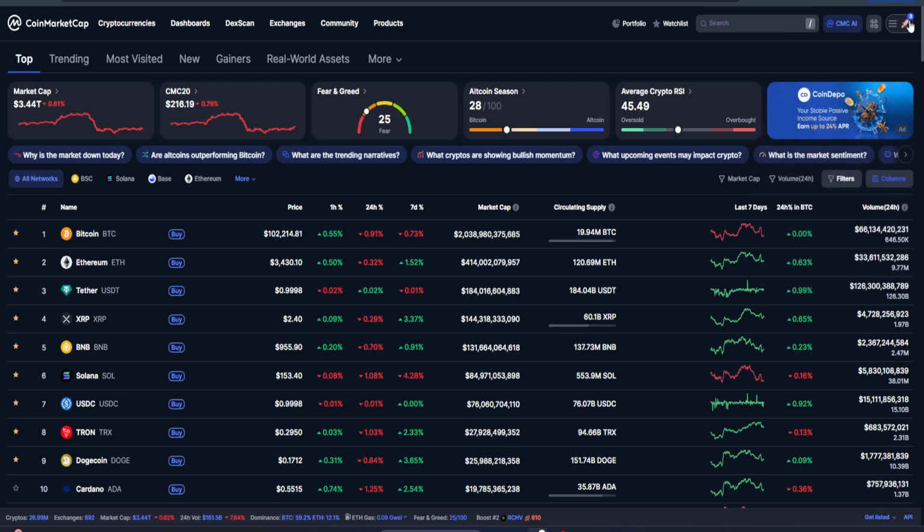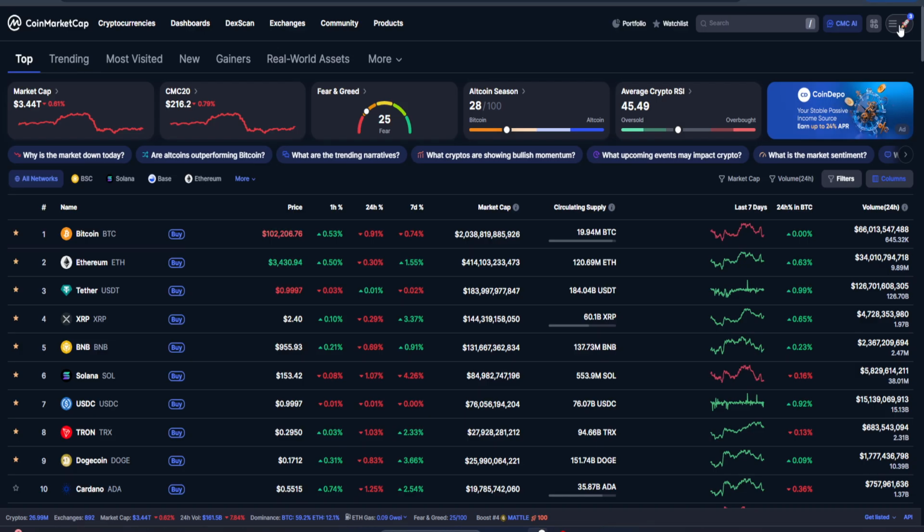Now, to proceed to the next step, you'll need to be logged in to your CoinMarketCap account. Look towards the upper right side of your screen. You should see a profile icon. Click on this icon to bring up a drop-down menu. This icon is where you can find account-related settings and options. If you're not logged in yet, this menu will prompt you to do so. Once logged in, clicking the profile icon will provide you with access to various account features.